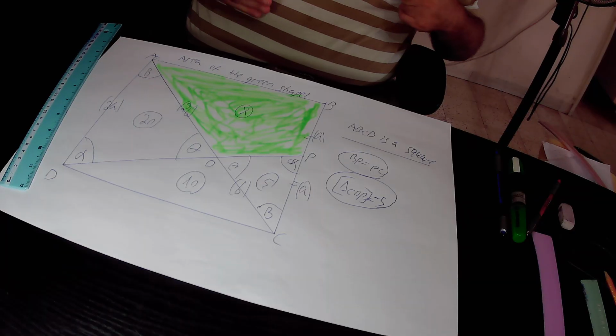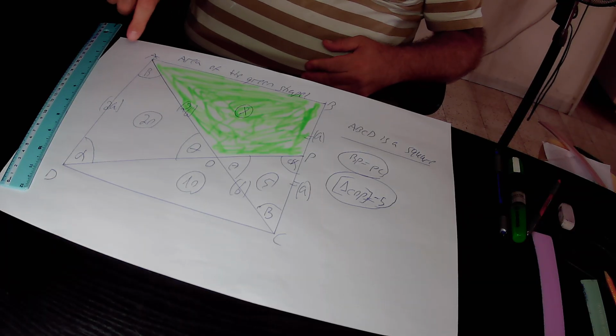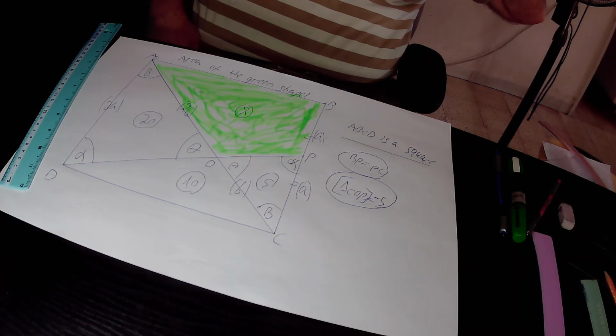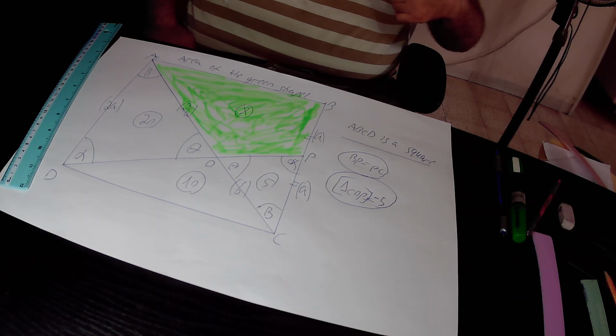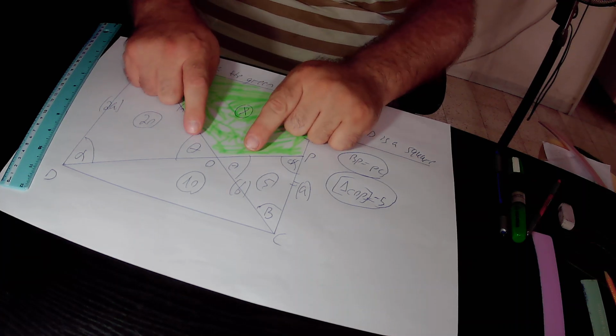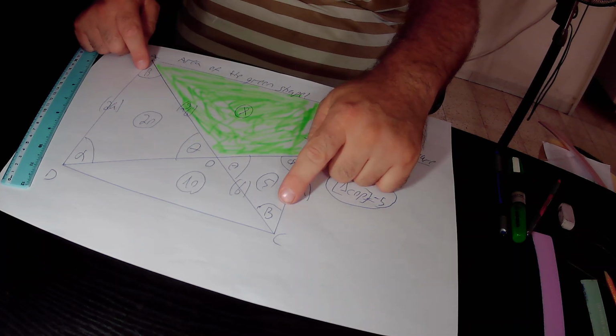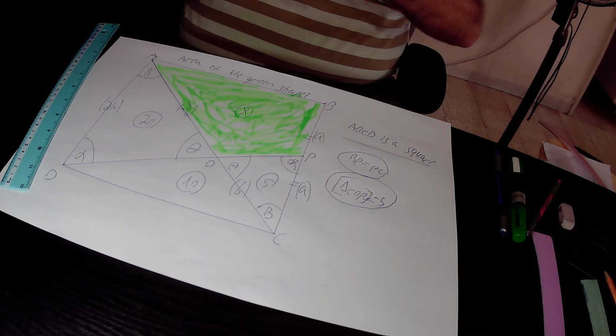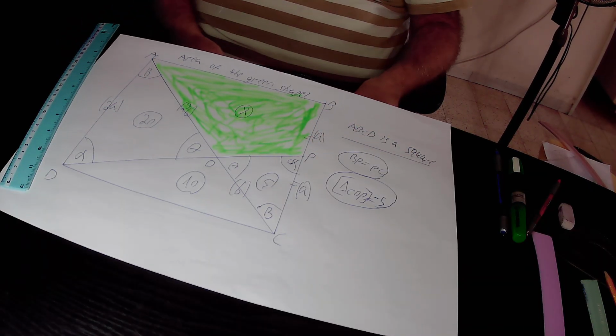In total, we find that the big triangle ADO is similar to this small triangle POC according to angle similarity. That is to say, in both triangles we have angle theta, in both triangles we have angle beta, and in both triangles we have angle alpha. Therefore, those two triangles are similar to each other according to angle similarity.